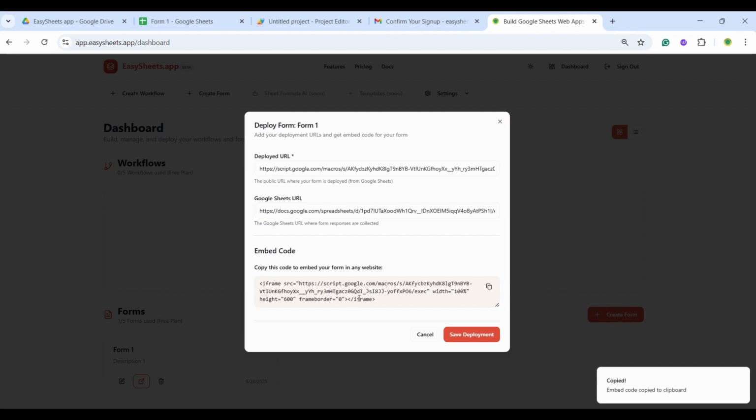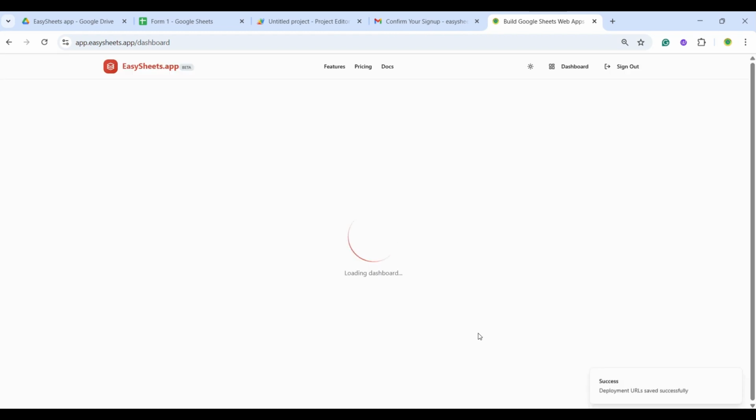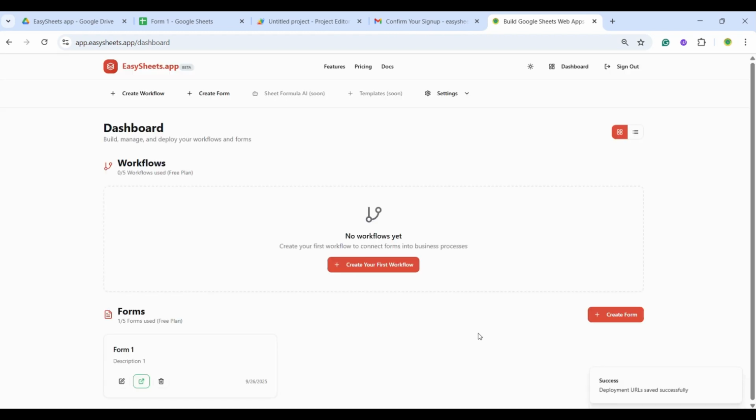Now you can use the form in a workflow, which I'll explain in the next video. This is especially useful if you have multiple forms, so you don't get confused between them.